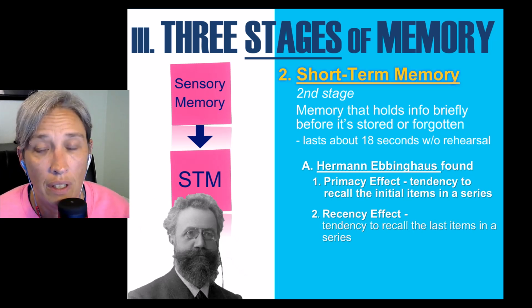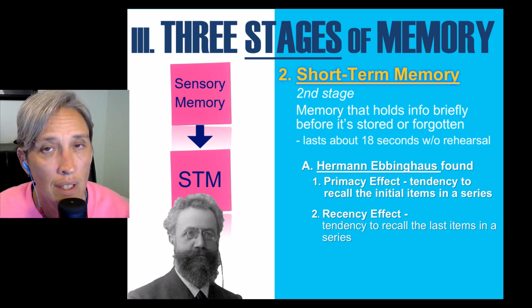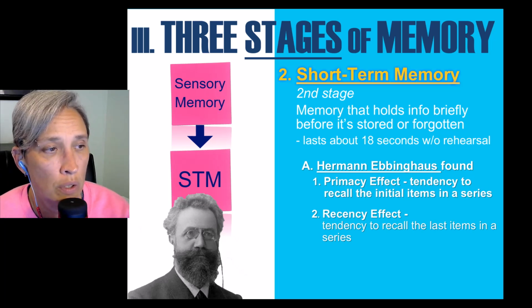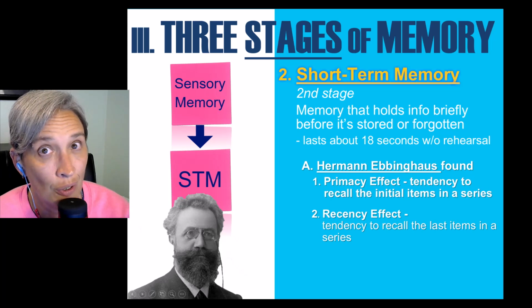Now, primacy is when we remember things in a list that are in the very beginning, right? If you have a list of 20 terms, you're going to remember the first 5 really easily. You're going to remember the last 5 a little bit more easily. Recency. Primacy is first. Recency are the ones at the bottom of the list. We remember the ones at the top because we review those. If it's a list of 20, we review the ones at the top more frequently. And then the recency are the ones that are fresh in our memory. This is how we know what we know about short-term memory, but there's more, so just wait.